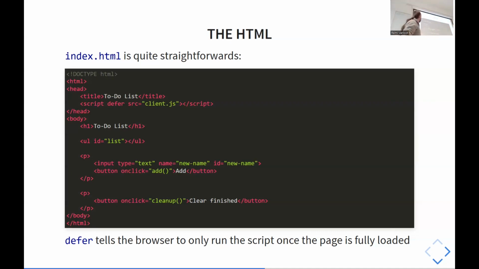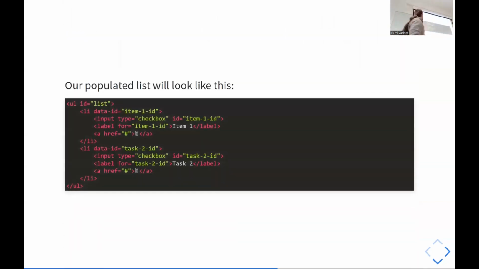So there's nothing much here. This list will populate. So we want to populate it with something that looks like this, where we have list items, including an input checkbox to check done items, a label where the item's name appears, and a trash can for removing that item. Okay for everybody? And then I've just put IDs in there so we know where we are.